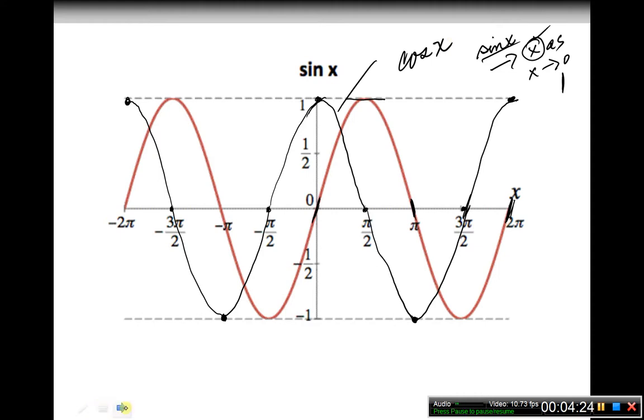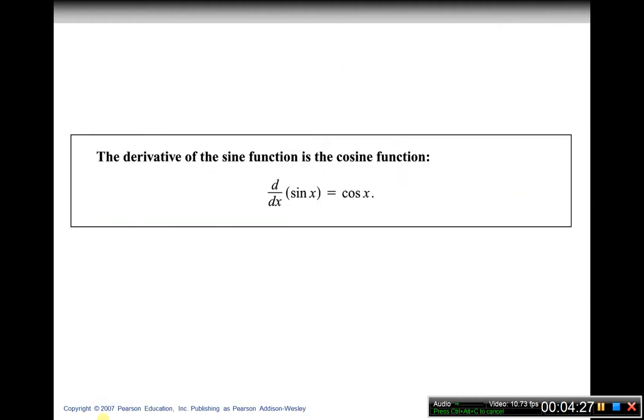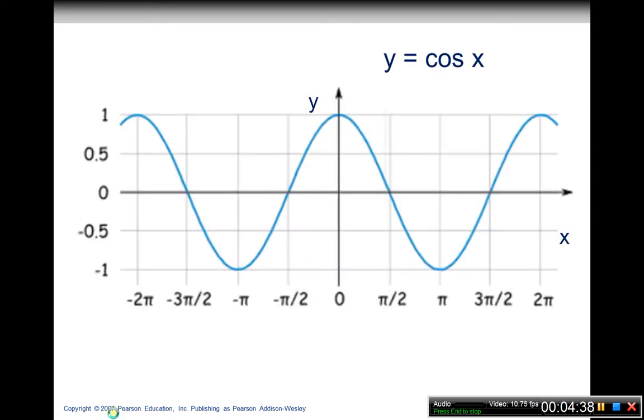So the first thing we believe is that the derivative of the sine function is equal to cosine of x. And we'll prove this in just a moment. Now let's look at the cosine function. First of all, at x equals 0, it looks like the cosine function has a derivative of 0, a zero slope tangent line. At pi over 2, the slope looks like it would be minus 1, so we put in a point at minus 1 at pi over 2.